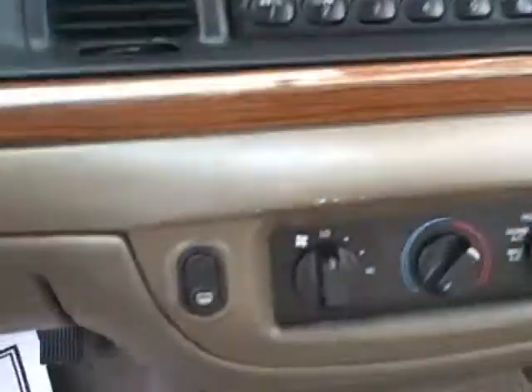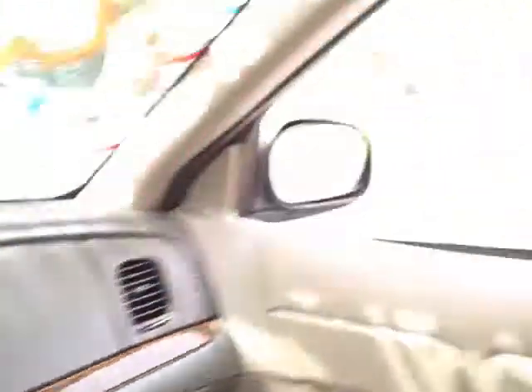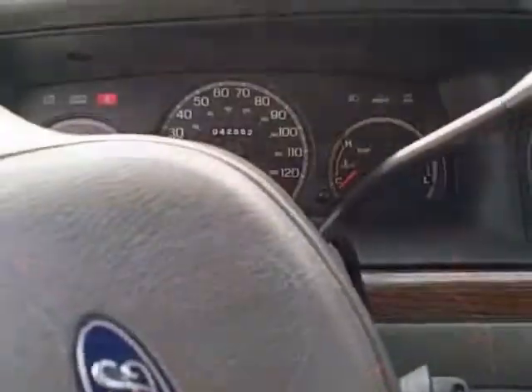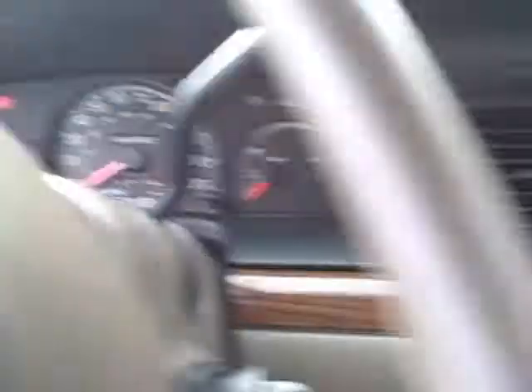It's got automatic headlight control and cruise control on the steering wheel. AM/FM CD player, basic radio controls, nice wood grain — nice touch all around. You've got door handles everywhere. It's got a nice captain's chair and those seats are absolutely gigantic — 42,552 miles. It's got a really nice stereo system, AM/FM CD player, radio controls, cruise control right here, and adjustment for the steering wheel. Huge glove box, storage places on the side, and your rear defroster.